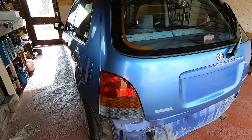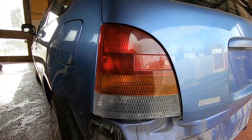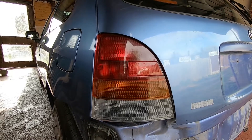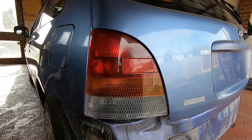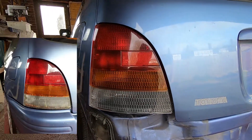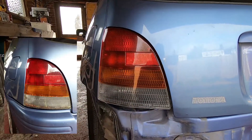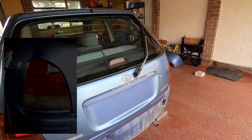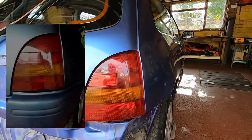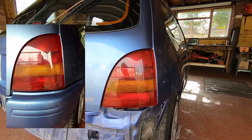I've replaced the light clusters — these are replacement units. The best thing about them is they're not cracked like the old ones were, and don't have mould growing in them. In fact it was pretty grotty fungus actually growing near the bottom of the reverse light. The other light was cracked right across, so that's a replacement too. Got both of those off eBay, so that's all good.